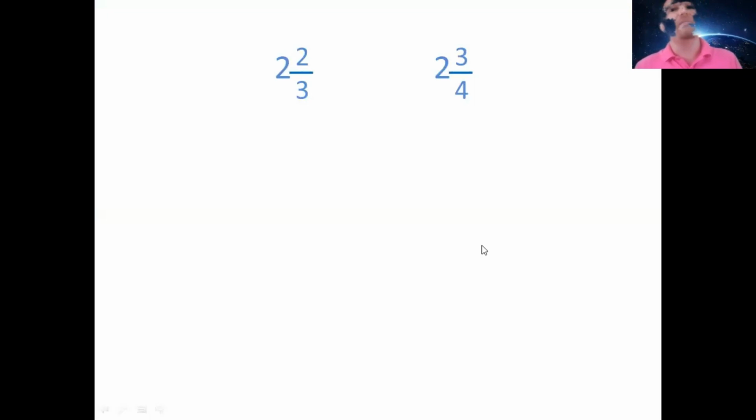Something I didn't cover yesterday, but we can recap today is what do you do if you see 2 mixed numbers and both whole numbers are the same and you're asked to compare them? Well, what you can do, guys, is just compare the fractions because the whole numbers are the same anyway, aren't they? So we have 2 and 2 over 3, and we have 2 and 3 over 4. Now let's see what we can do with these. We need to find a common multiple between 2 over 3 and 3 over 4. I think you guys know by now we can use 12, okay?